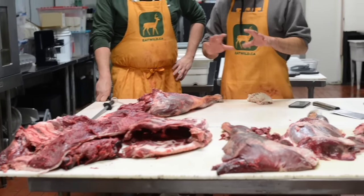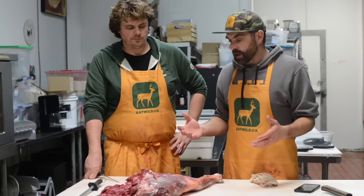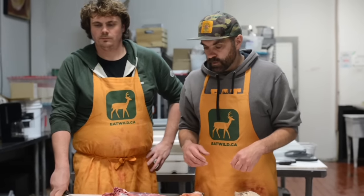So we've got all the big parts pieced off. This is very much like you have if you bone an animal out in the field. There's a couple of videos I've got about boning out in the field. This is where you're going to wind up showing up at home with these pieces. So now we're going to take them to that next level where you're actually breaking these down into steaks and roasts for the freezer.